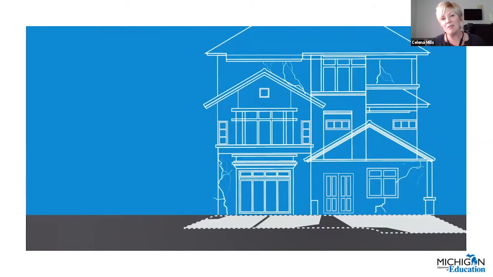Because all of you know that if we built that house on a foundation that wasn't solid, eventually it's going to settle and it's going to crack and it's not going to be correct. It won't be safe. And so that's sometimes what we're guilty of when we think about how we teach students.